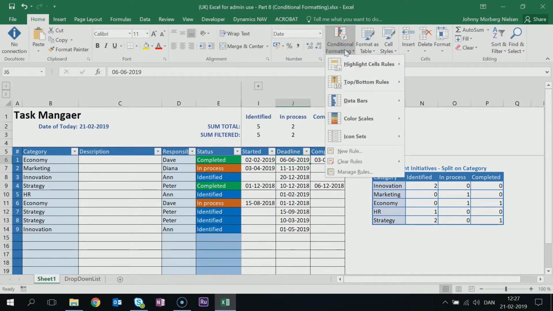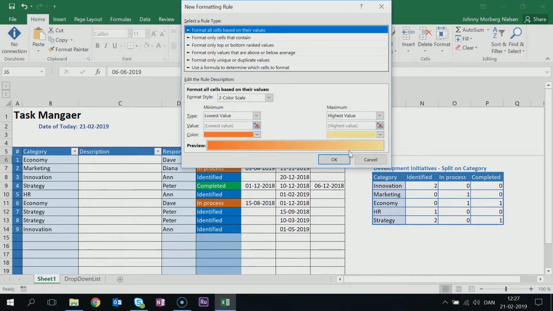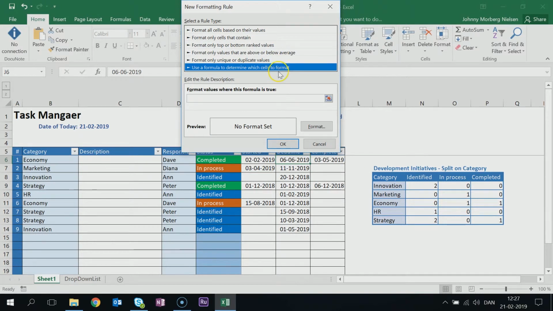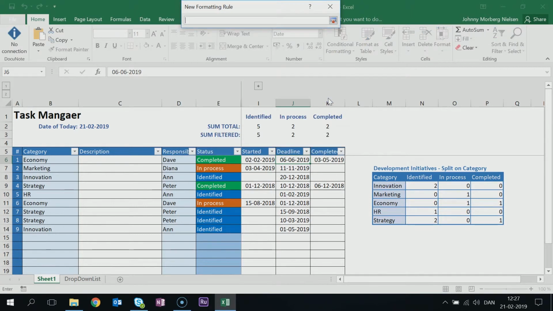And how to do that? Well, again, we go in and we add a new rule. And this time we add in a formula to tell us what's going on. So first of all, we're going to use the formula, starting with equals, and then the parentheses.